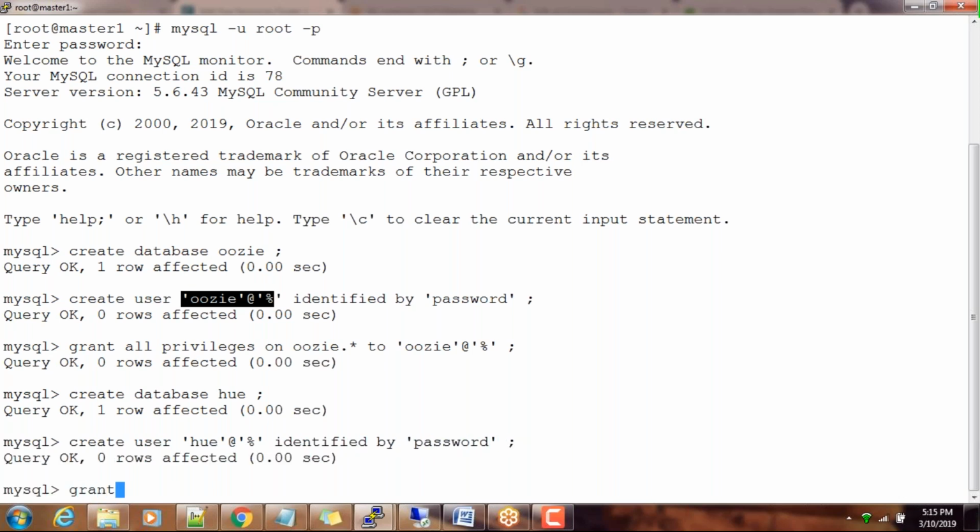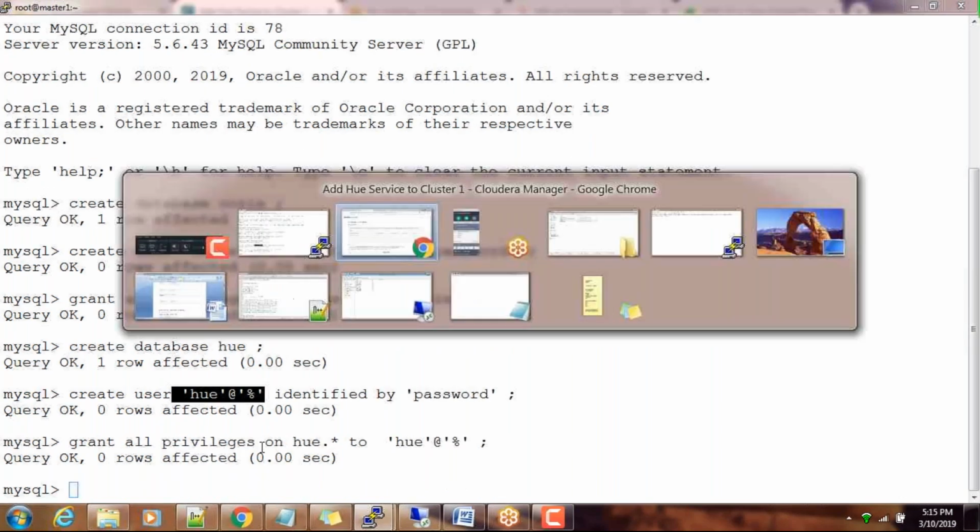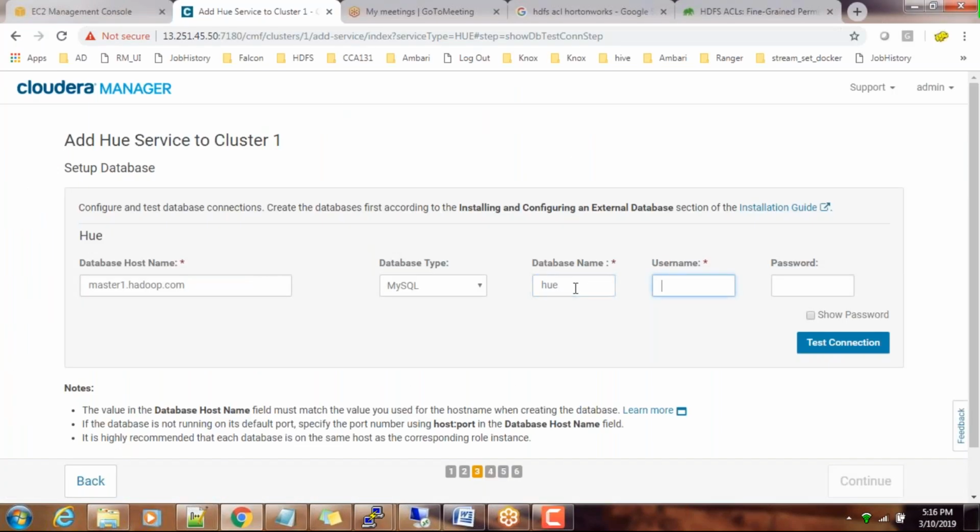Then grant all privileges on hue.* to this user. Back here, hue is the username and password is the password.